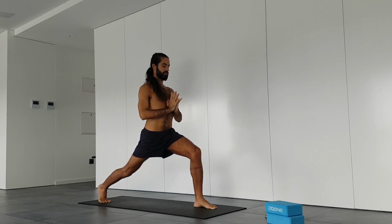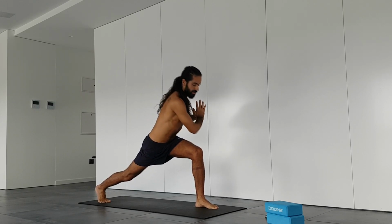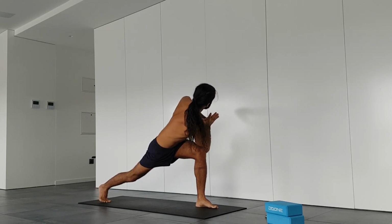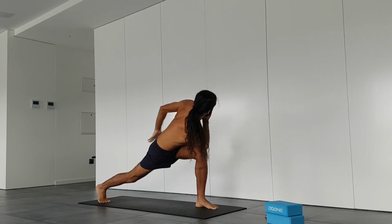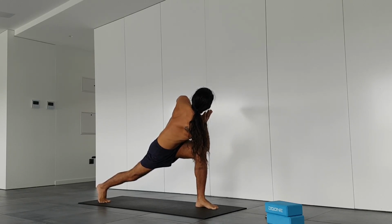Inhale to create some extra length. And as you exhale, the right elbow outside of the left knee. Again, I try to have the hips parallel. So what I mean is that the distance between the right hip and the floor is the same as the distance between the left hip and the floor. Or we try to achieve that at least. And then we twist from the chest.